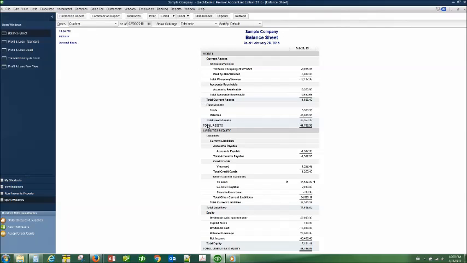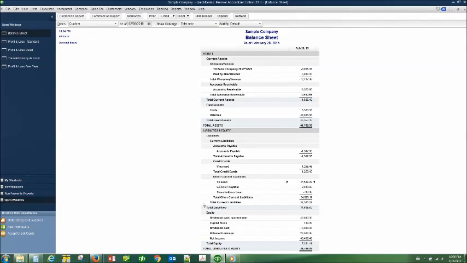The assets part of the balance sheet talks about what do you own, O-W-N, what do you own? So in this particular case, you own money in the bank. You own accounts receivable, which is money your customers owe you. You own your tools. You own your vehicles. This paid by shareholder, that's a special category that we are going to bypass for this particular instruction.